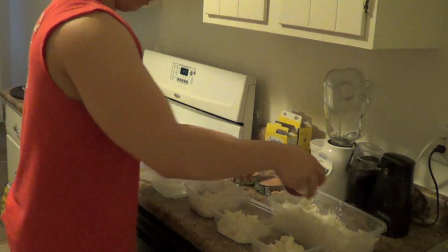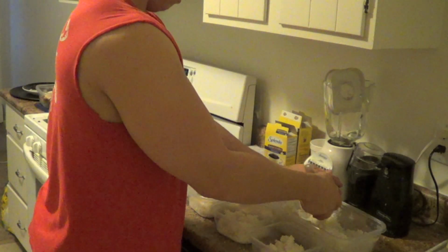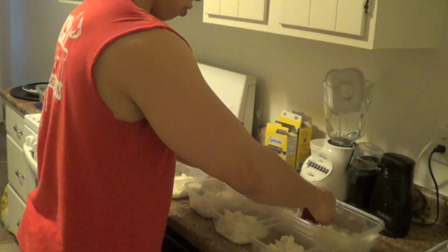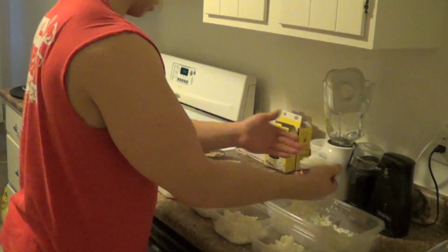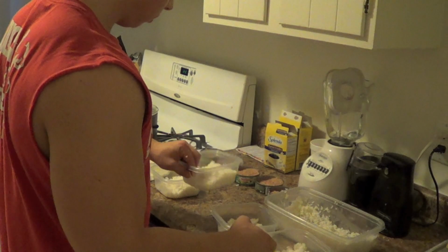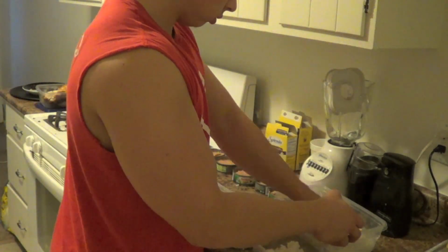The cans of tuna, I open all at once using the electric can opener and the handheld simultaneously for that efficiency. And then I go ahead and load up the Tupperwares. And as you can see, one Tupperware is going to consist of rice as my main source of carbs. The other one is going to consist of potatoes.